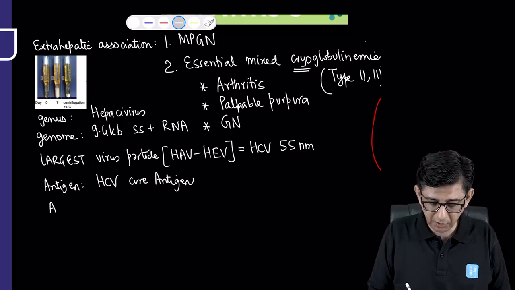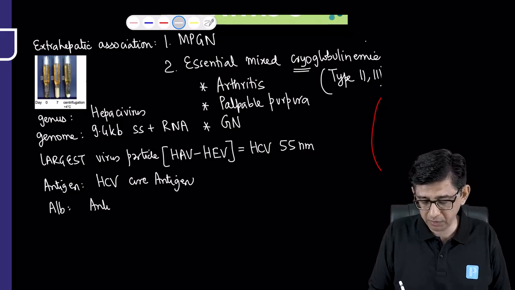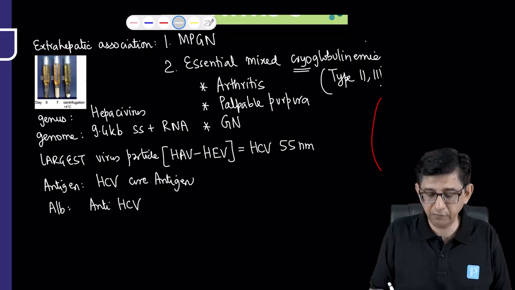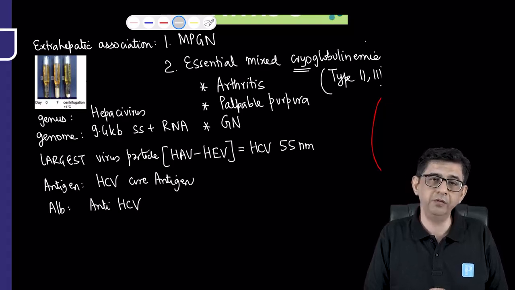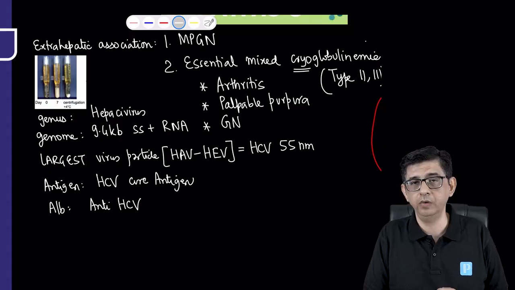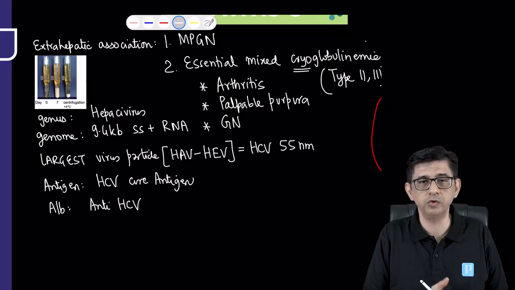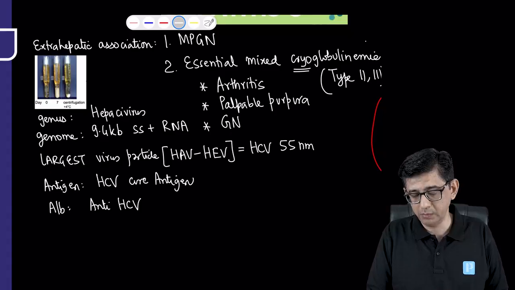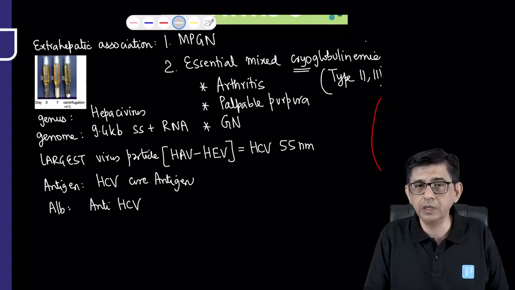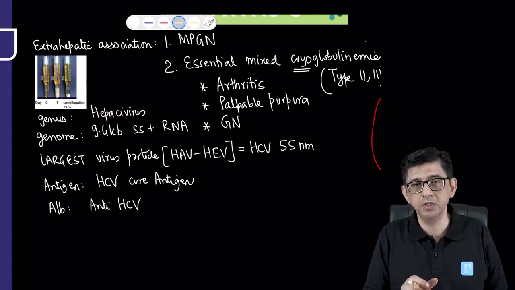So he can ask which is the screening test for this condition. Your answer would be EIA, enzyme immunoassay. Anti-HCV antibody helps in diagnosis of this condition. For quantification of infection and determining viral load, I can do a PCR for HCV RNA as well. But the initial test is obviously not PCR because it's going to be horribly expensive. So we do a simple blood test, EIA for anti-HCV antibody, and that is a good screening test for diagnosis of this condition.